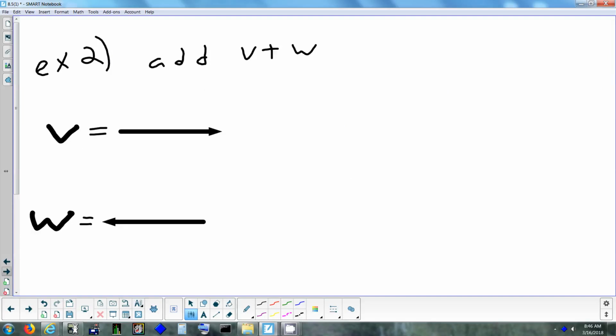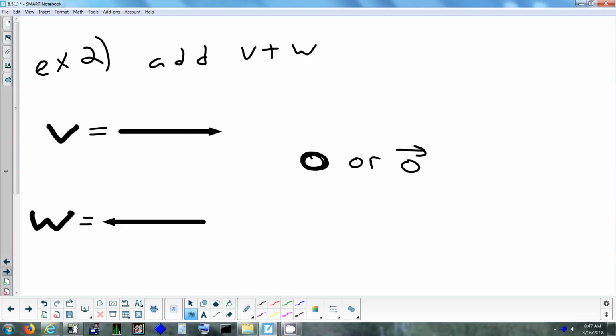What's going to happen when we add these together? Okay, now what did I say? When we add two vectors, the answer is always a what? When you combine two vectors, you always get a new vector. So the answer here is going to be 0, but it's going to be what we call the 0 vector. That's going to be the answer. Or you could write it this way.